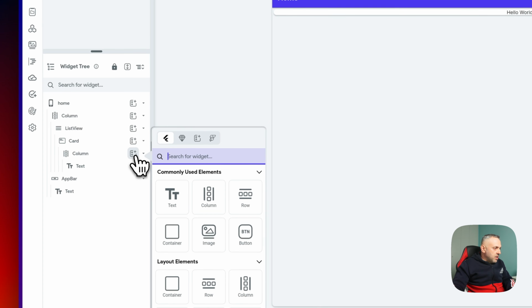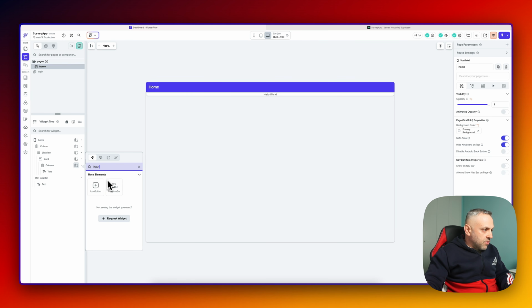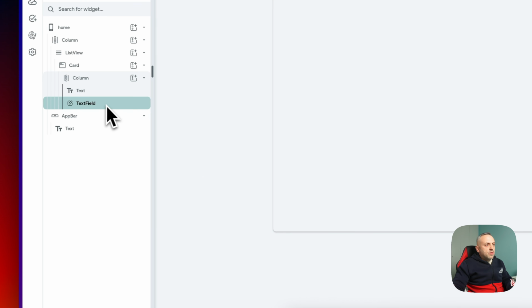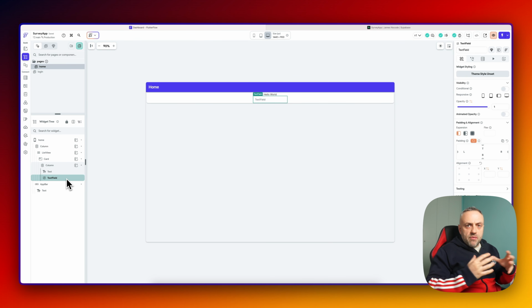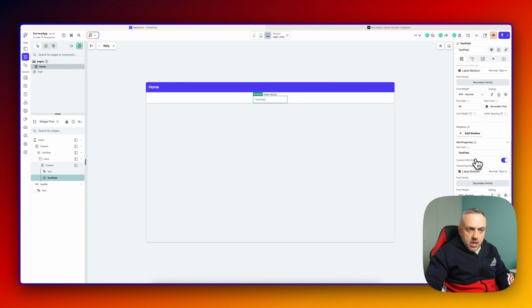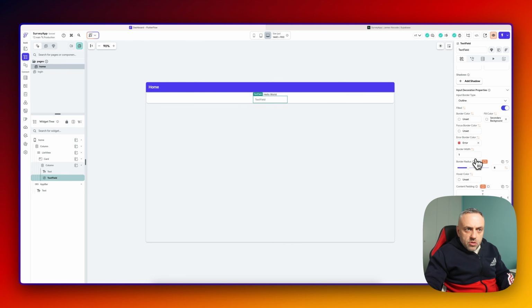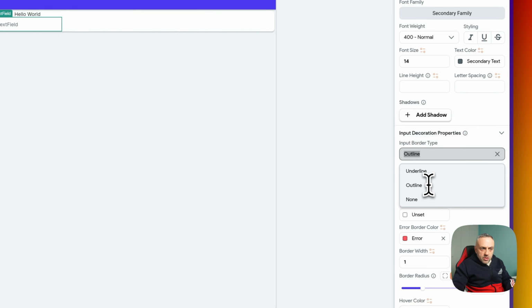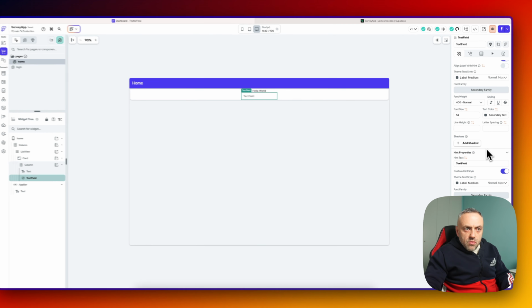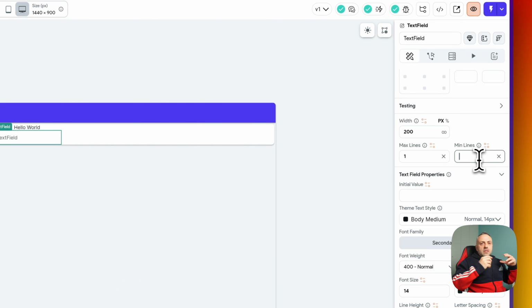Okay. And so here what we can do is we can do it like this. There's a couple of ways of doing it, right? So for instance, I can type text, and I have this text field. And so this is going to be in the situation where we have a field to display. Okay. And for this text field, you can customize it, right? So for instance, if you take a look at this panel right here, the rightmost panel, you can get it to display, you can get it to behave differently. So for instance, I like to do this outline here. And what I like to do is I am looking for max lines, right? So min lines, that is the minimum number of lines.